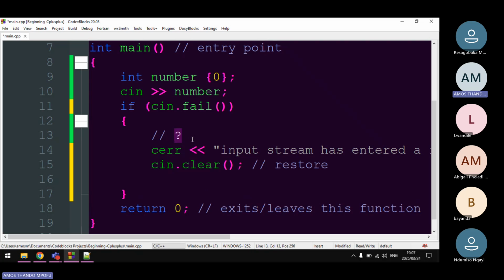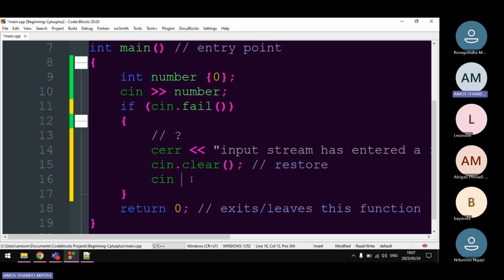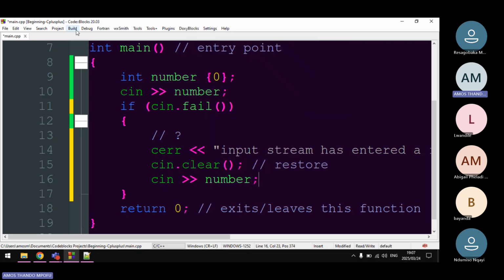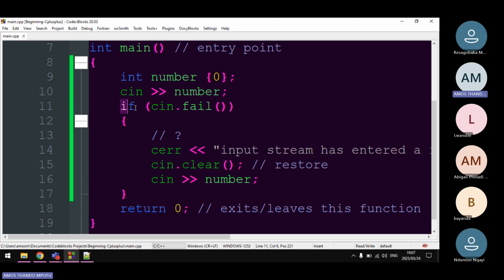So we want to delete it like this so that we try inserting different input into the buffer. So let's try to do it. Let's not delete the information. Let's not use ignore functions so that you see that I'm not lying, that it's going to enter a fail state. So I'm going to say number, but it won't output an error because, like I said, this is an if statement. It's not a while loop. If it was a while loop, it was going to output the error again for the second time. So I'm going to enter question mark, enter the fail state, but it was supposed to actually output another error there.